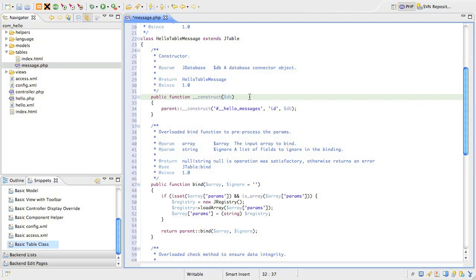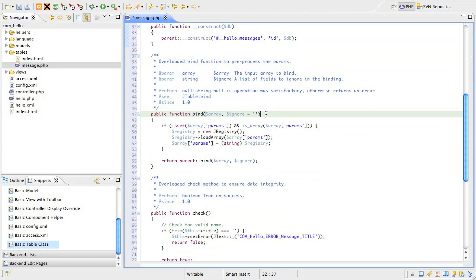Do you notice something funny about the table name? It starts with a #__ string. That's actually a shortcut that Joomla replaces with the database prefix defined in your Joomla configuration file. You don't have to worry about including that manually every time you use a table class or build a query.